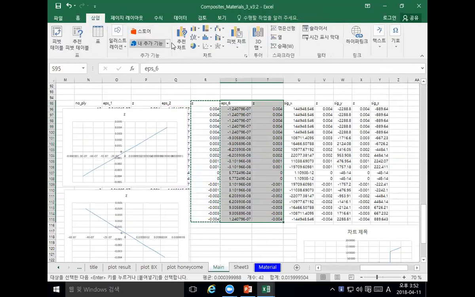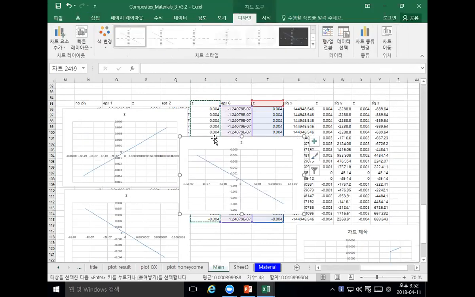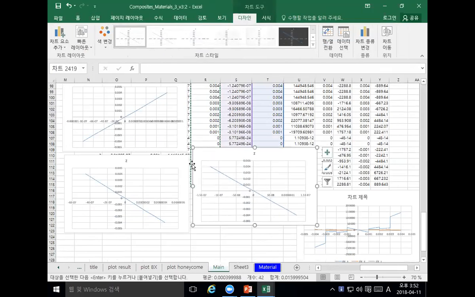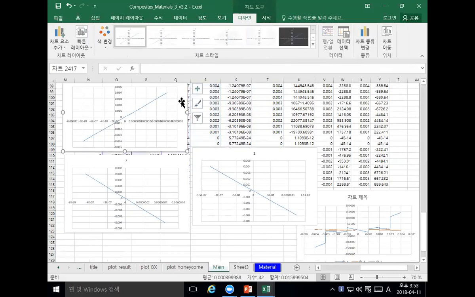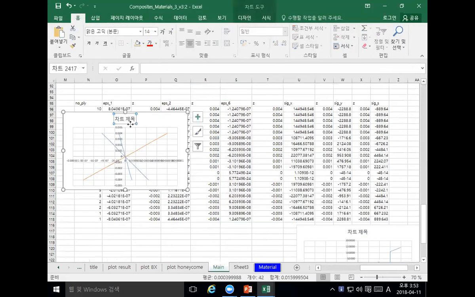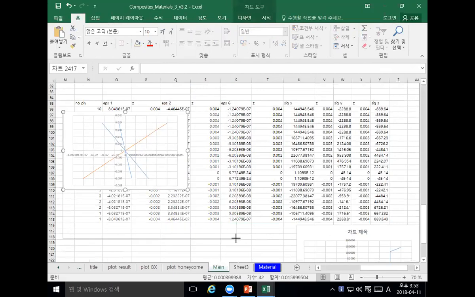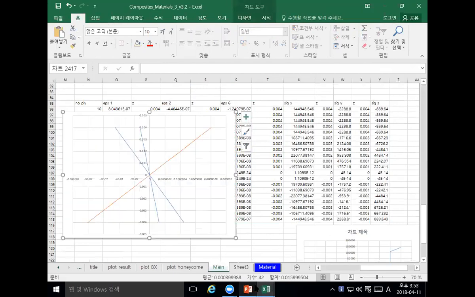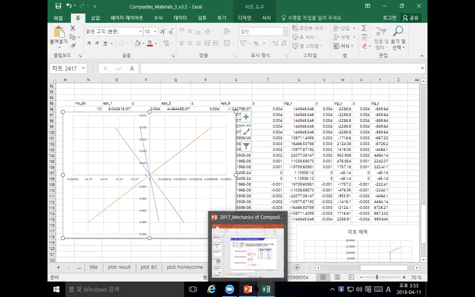I'm sure there's an easy way, but I cannot concentrate right now. So this is how. Can we just copy and paste? Yes, copy and paste. Okay, finally. So this one, as you can see, is the strain: first ply, second, third, and this is the ply coordinate. And this is compression and tension, and the other way, compression and tension. And this one is the shear strain.